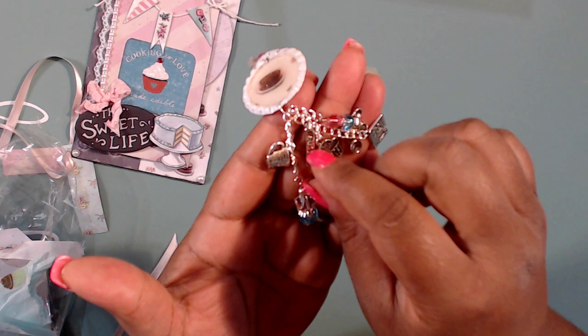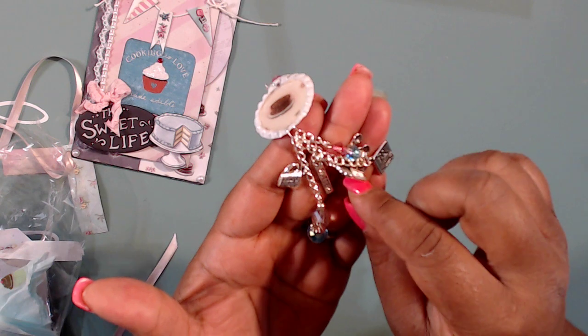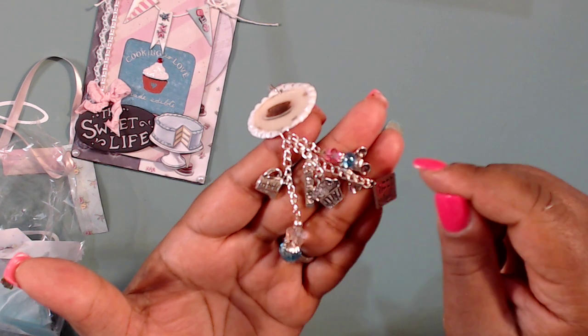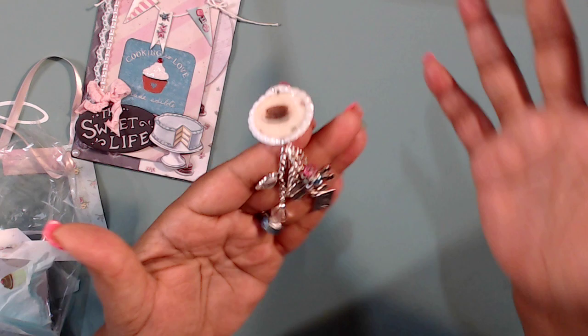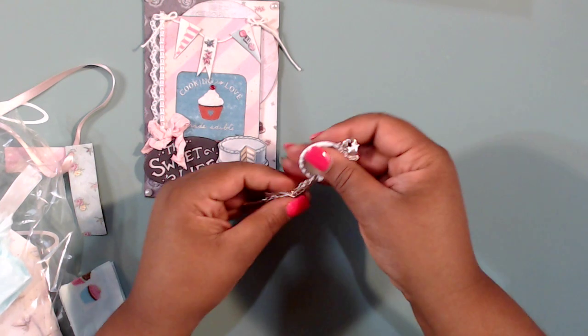Some more beads. This says butter. It's a charm. This says butter. How cute. A cupcake. Cookbook. Oh my gosh. She has some measuring spoons. That is perfect for this postcard. Cooking is love made edible. Oh my gosh. I am wowed by this.